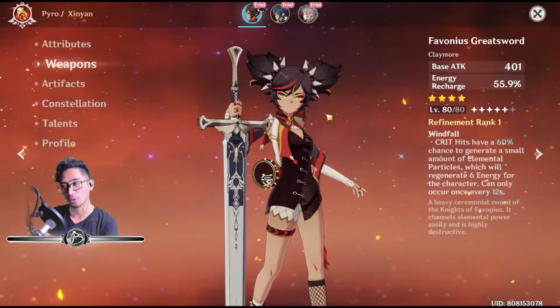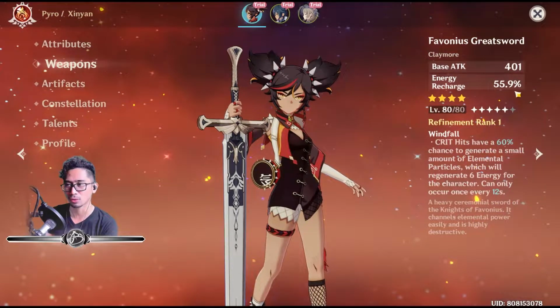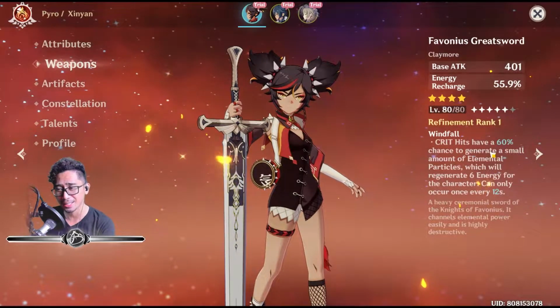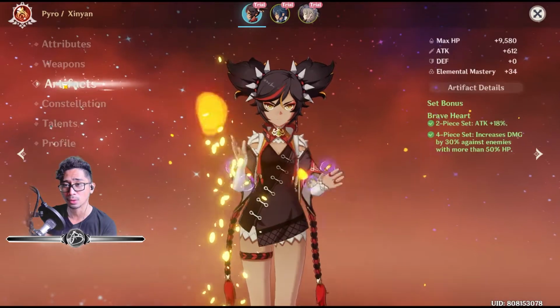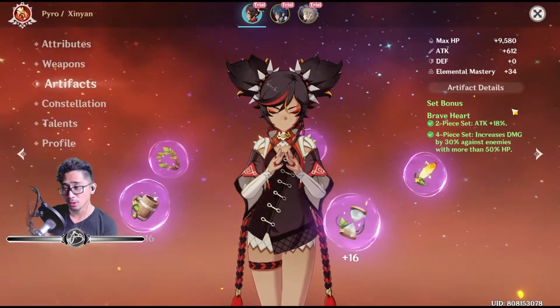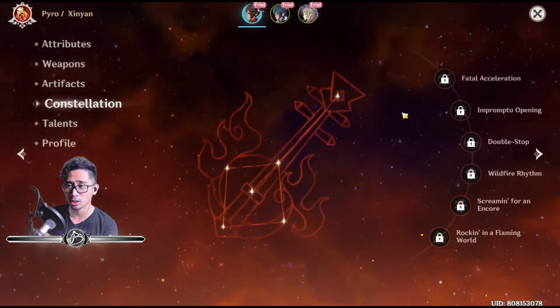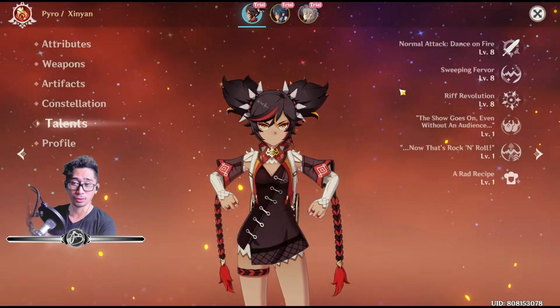Weapon of course, this is a Favonius Greatsword. So what the Favonius Greatsword does is energy recharge. Base attack is 401. Crit hits have a 60% chance to generate a small amount of elemental particles. So that's what the Greatsword does. Alright, set bonus is Braveheart. All the test run characters have Braveheart on right now. Constellation is 0. But we are actually curious about talents first. Alright, let's go to talents.